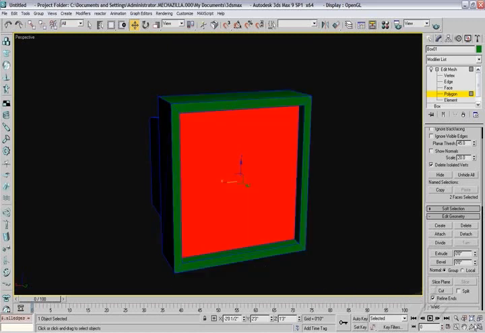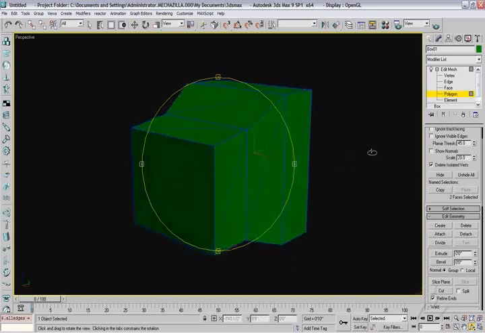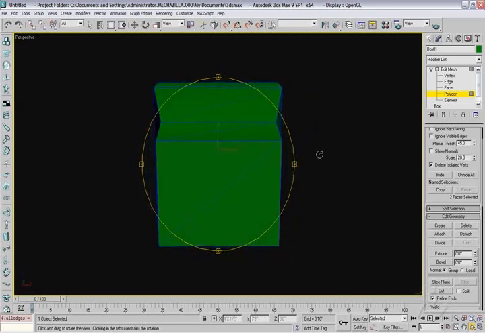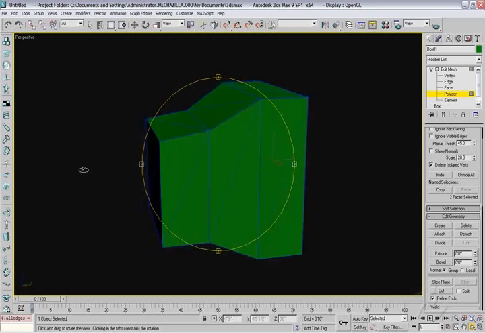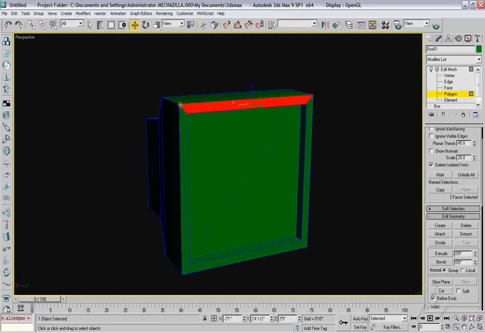And if you go ahead and use your Arc Rotate tool now and rotate around, again put your mouse over like the 3 o'clock handle, and you can see all the triangles that are on here. Now again, this geometry is very clean. We got only one solid polygon here for detail. But in the front here, we do have some visible edges. If you right click and get out of your Arc Rotate tool, if you single click now on the top of the frame you just created, you can see that it creates dividing lines, and these would be considered separate polygons. Because that is a visible edge, that's considered a separate polygon.